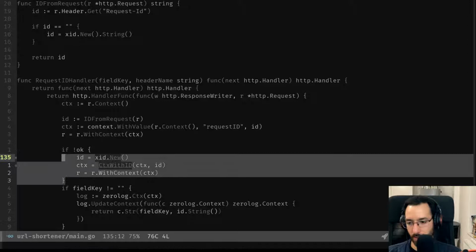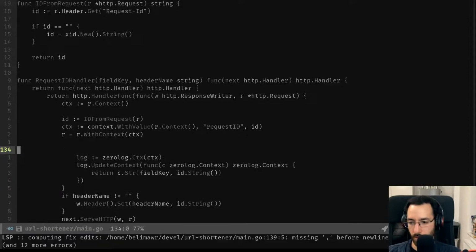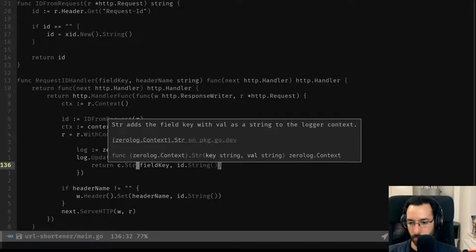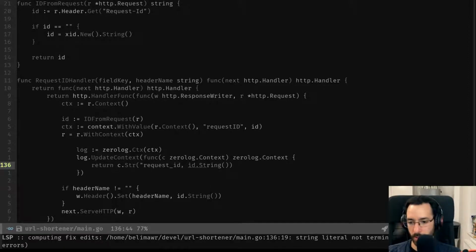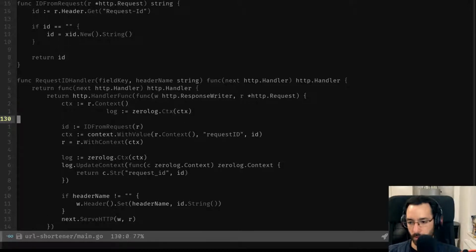I don't need that. Zerolog, for now, let's be simple. The key is gonna be request ID. So I'm just gonna do a few modifications in order.